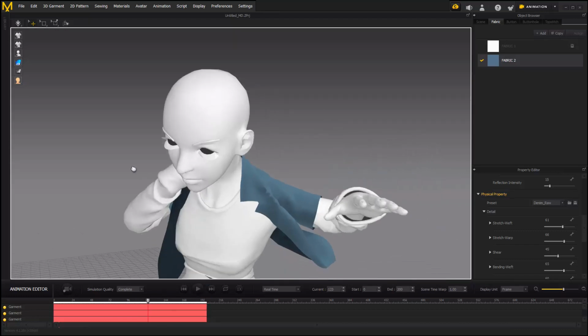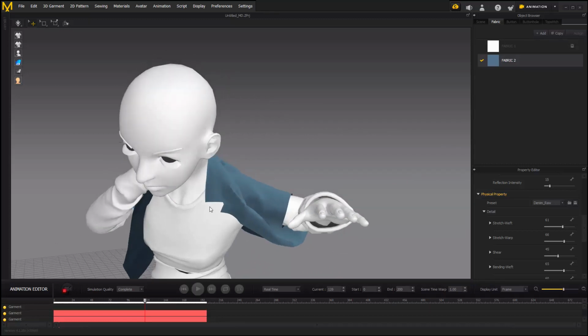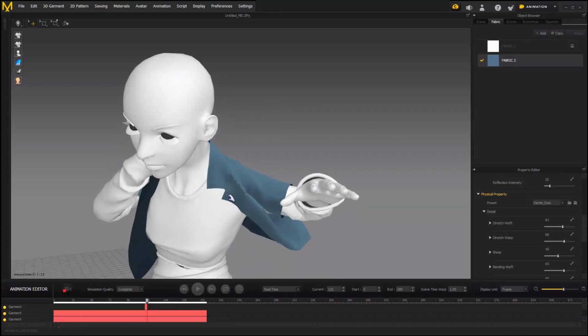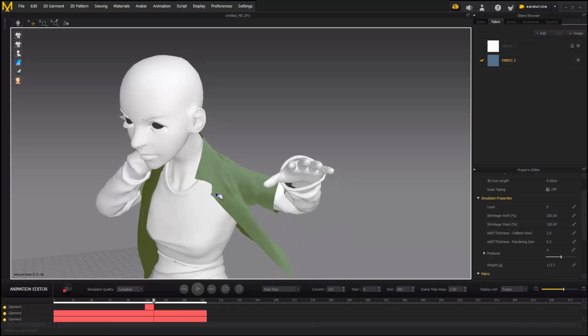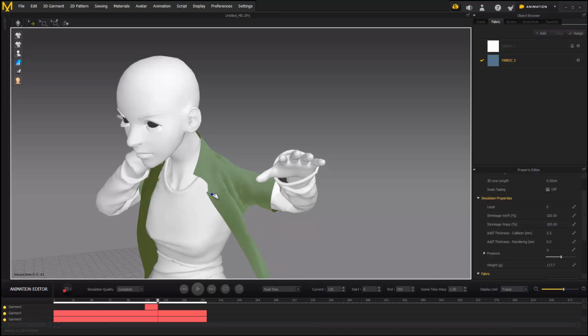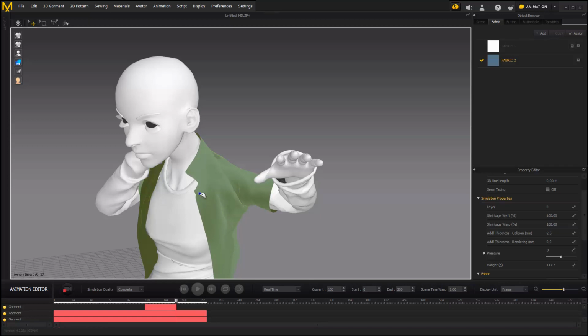Okay, so let me start simulation here, and then drag these over. Okay. This time, just be a little bit more careful, I guess. Right. And when it's in the right position, you wait for a little while for it to settle down. Okay.